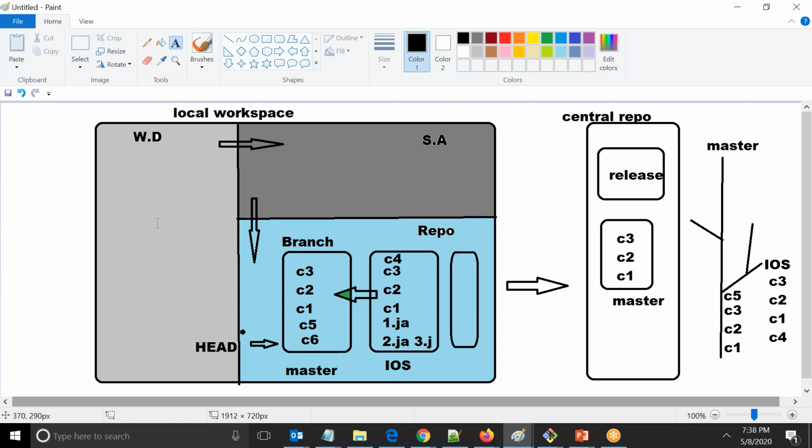And once the changes are done, do the staging and then do the commit. So this way, you keep storing all the changes in a particular branch that you're working in a repository. And based on your need, you're going to push or pull the changes from the respective branch of your local workspace to the same branch of the central repository. Okay, so this is the regular workflow. And in that we also saw how to undo changes, how to revert changes, how to take backup.